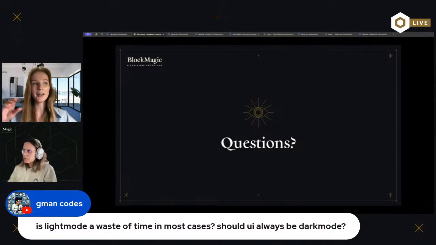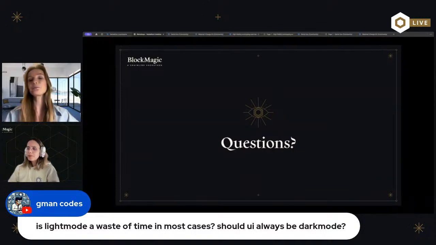That's why all the books, we don't have books with black papers inside. That's the rule. It's really easier to read, but no, it's not a waste of time. The ideal situation is when you have two modes, because you can cover two types of users, because it's really half-half.